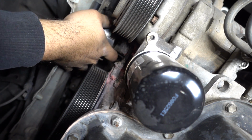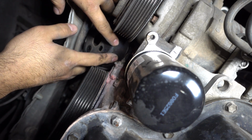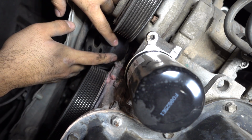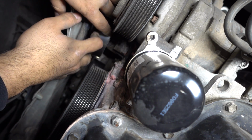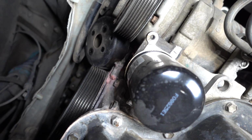Yep. Maybe not. Oh, maybe it is. It's kind of hard. Maybe not through under here. I think through the top. I think we have to remove it from the top. Let's give it a try through the top.